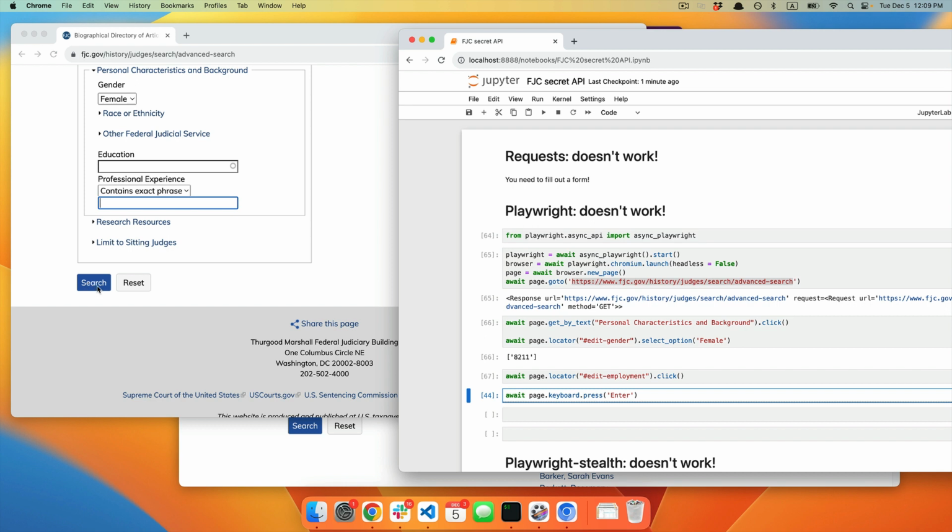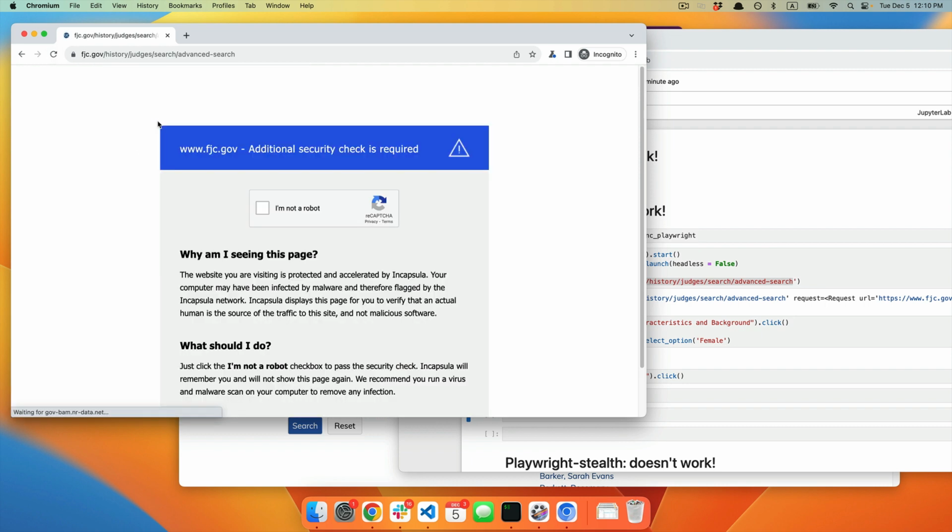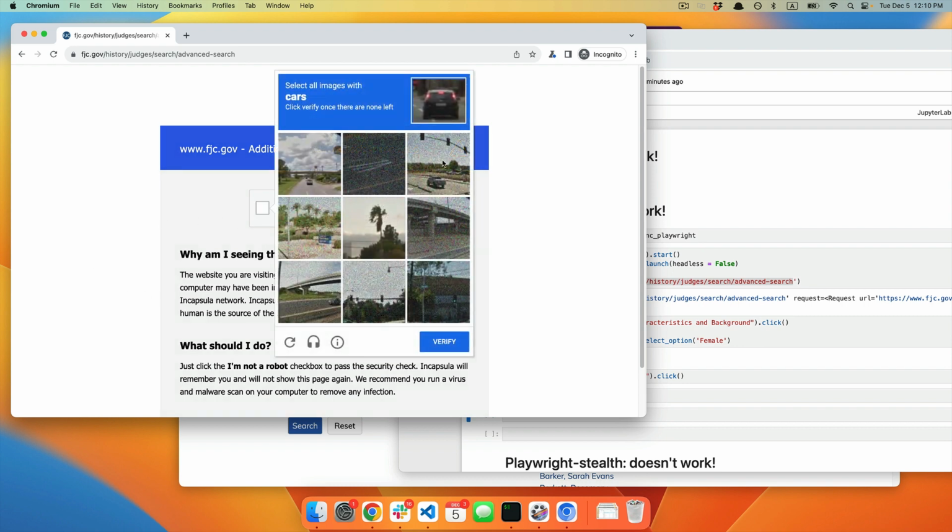Now, we tried clicking the search button before, so now we're going to do another tricky thing where we just type in here and hit enter, which I thought worked, but it doesn't. When it goes to search, instead, a really quick pop-up shows up on the page and says, I think that you're a bot. And the way that you know that that is true is if you refresh the page, it says, I know that you're a bot. And you have to answer a bunch of questions about cars or whatever.